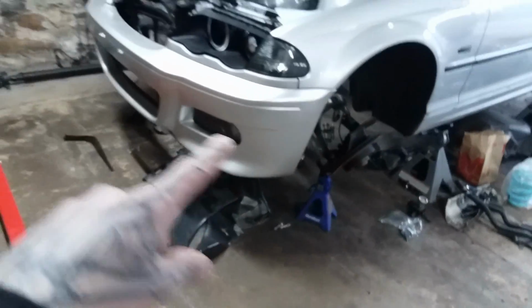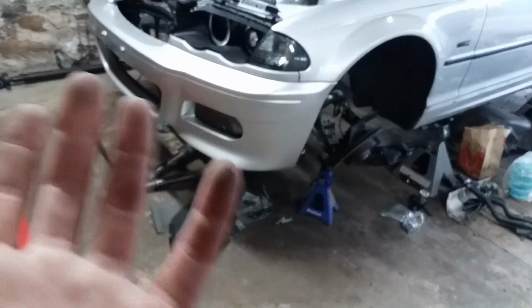I pulled off the front lip just to see what it looks like. I'm probably gonna put it back on.